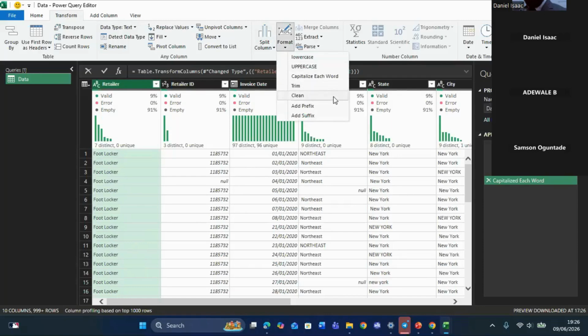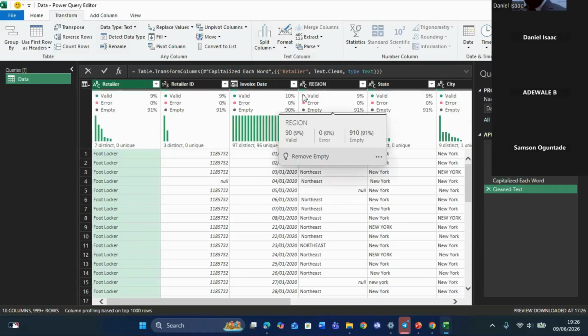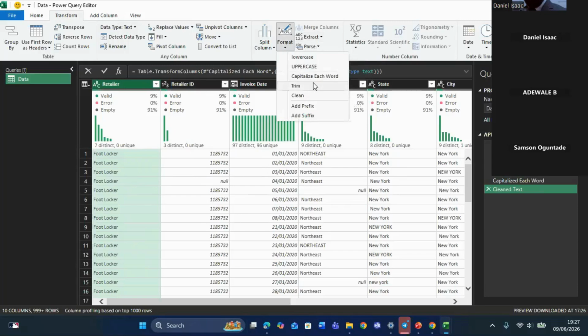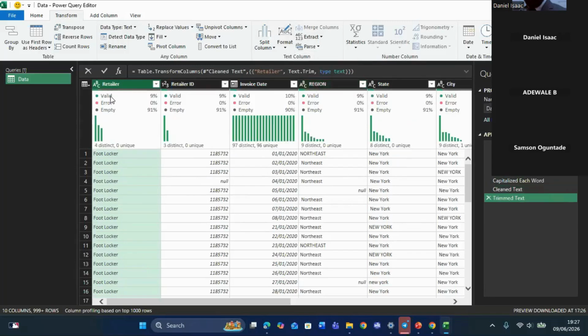We clean, which removes all kinds of unprintable characters. If you hover your mouse over it, it will display that. So we clean it. Trim removes unnecessary spacing, whether before or after the letter. So now we trim.